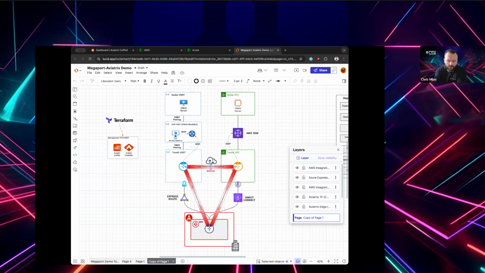So essentially, we operate a cloud networking security platform that resides in public cloud environments and also extends into private environments, such as ones you may be connecting to via Megaport, right?